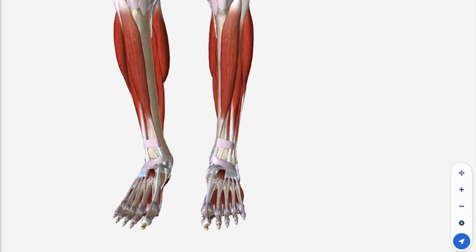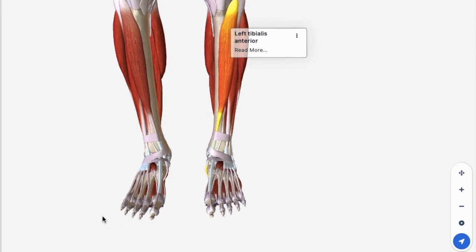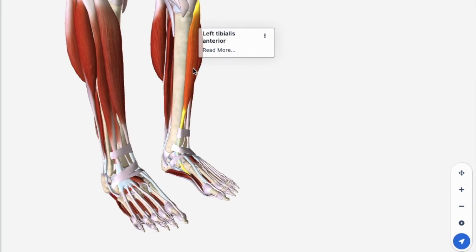Okay, so today we're going to look at some exercises that are going to help strengthen the ankle. So first we're going to look at dorsiflexion. It's the action of raising or lifting your foot up towards your shin. This is a very important motion, especially in walking, as you're lifting your foot off of the ground.